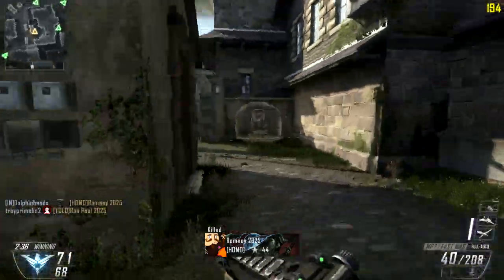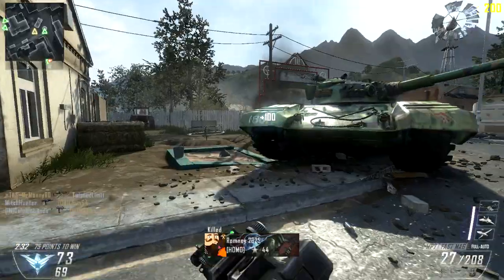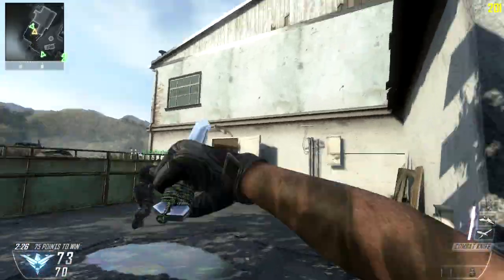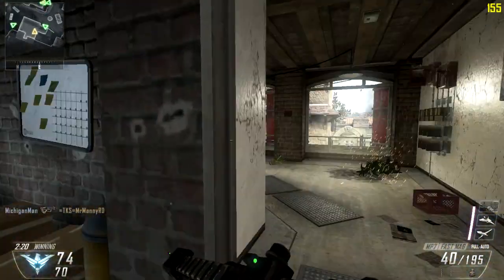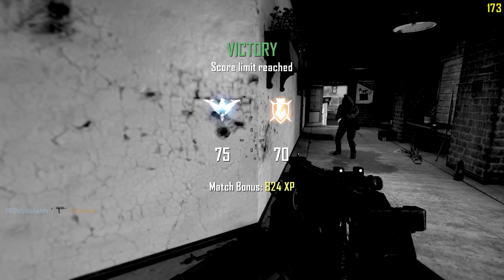Hip fire spray. This game's almost over, actually. Is that other guy dead? Yes, he is. So here's what I'm talking about. I don't have a secondary on this class, so I just have a knife. Look how fast you can spam that. Knife runners are actually pretty viable in this game, but definitely not overpowered.